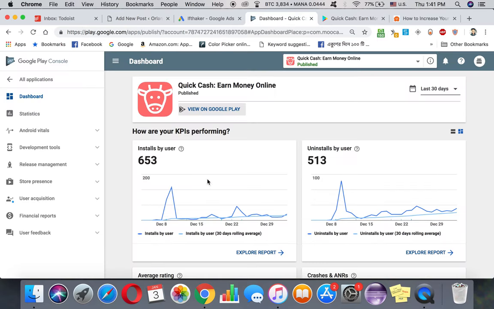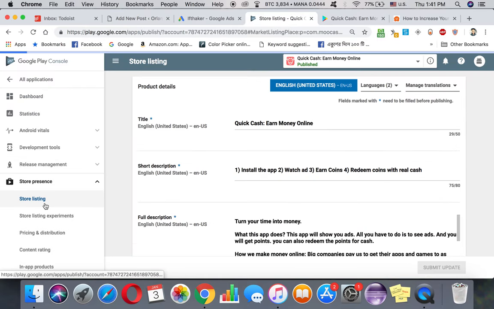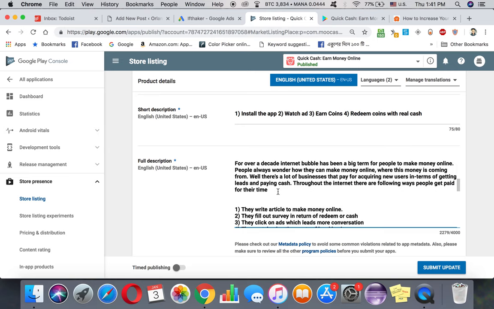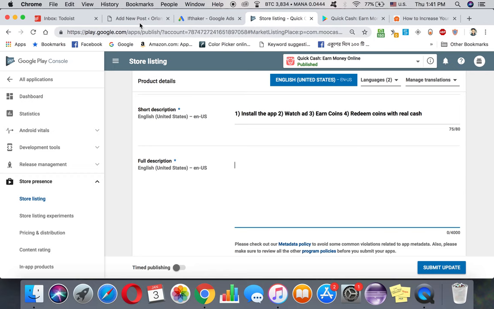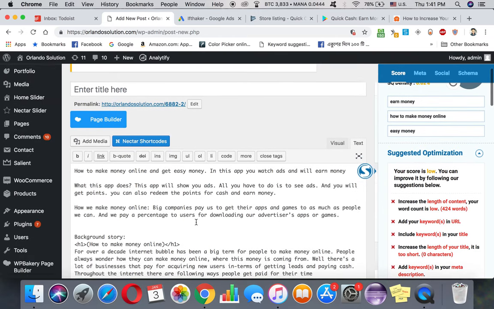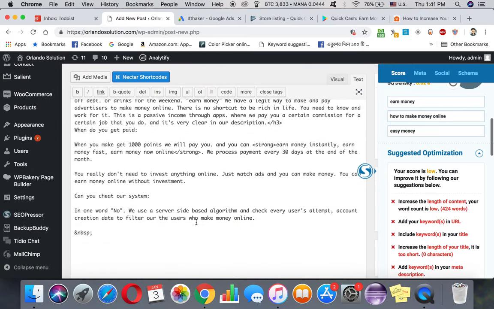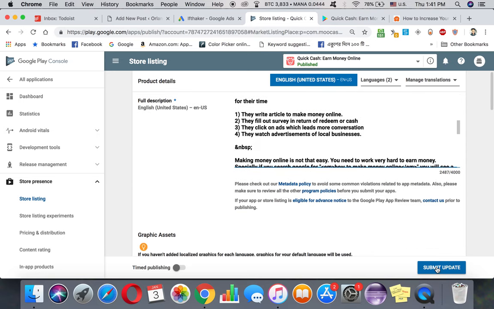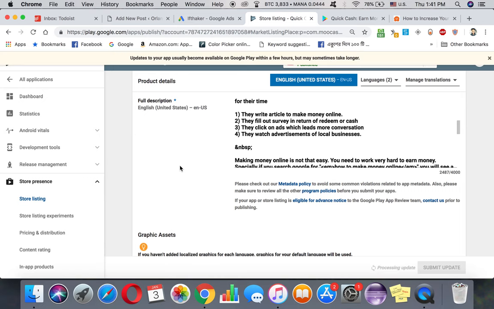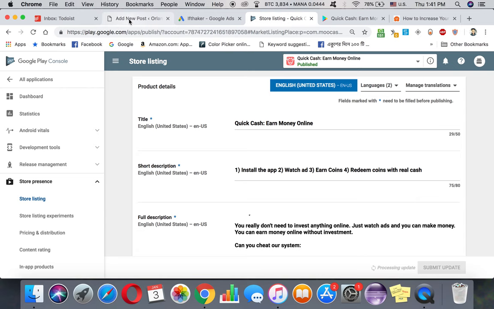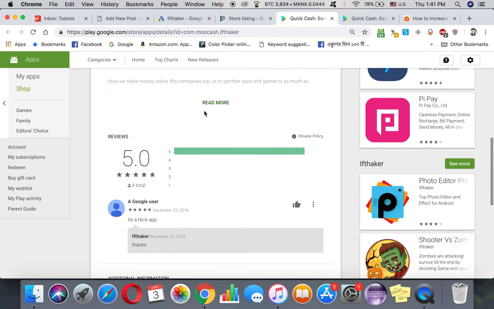So we go to our description and we just update the app. Oh, by the way, Google will not let you use any extra font that we use. So what we have to do is we click on the text and we will pretty much just copy paste the whole thing. So guys, there you go. We just updated our app and it will take some time to come. But when it comes, I'm going to show you guys.